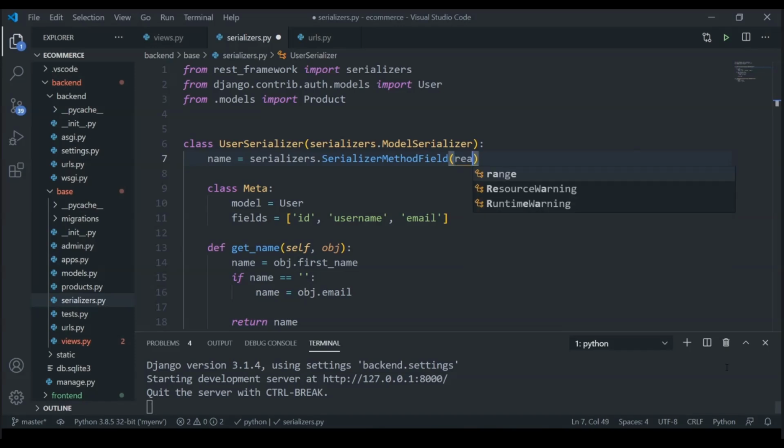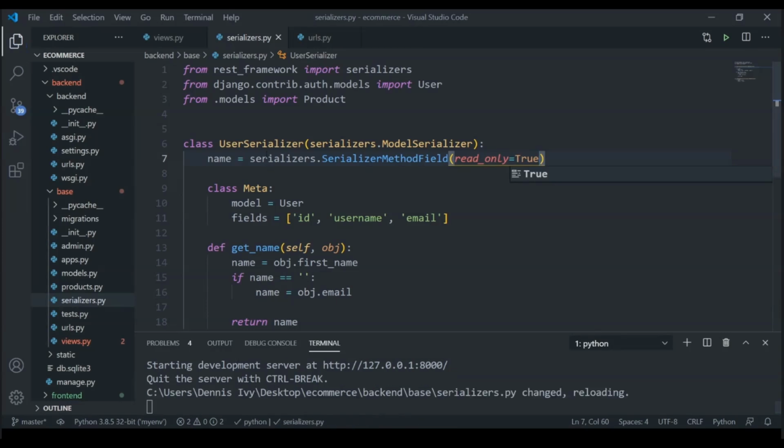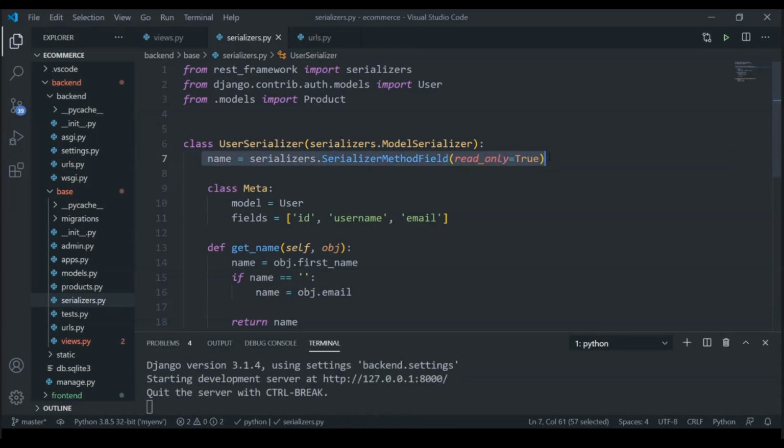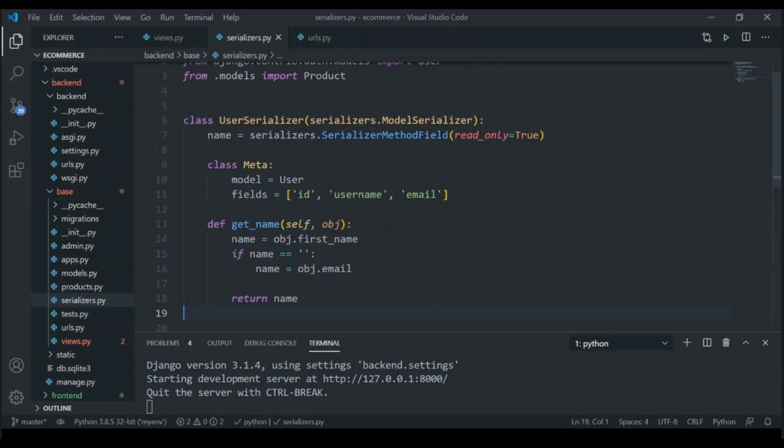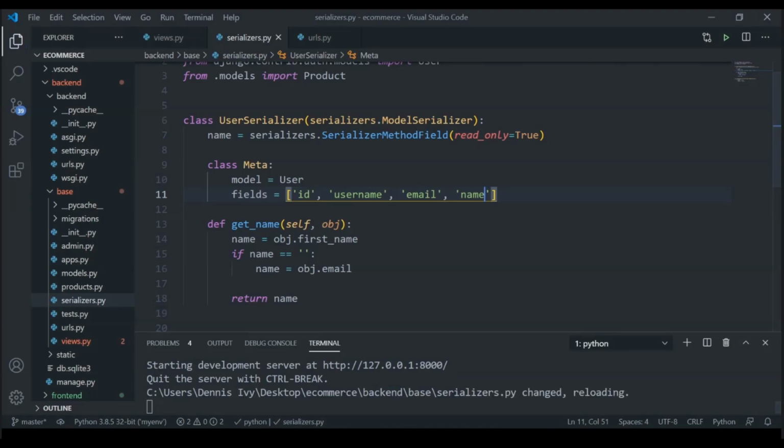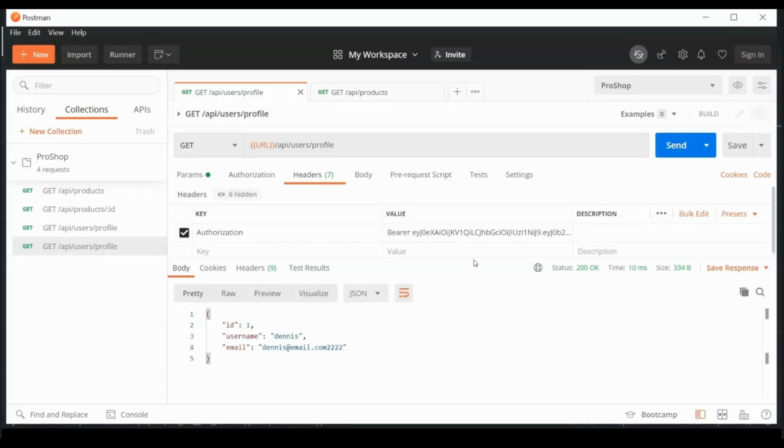And in the method field, we are going to set read_only to true. So this is going to be a read only field. And now that we have our serializer method and then the actual method right here, we can take this name and pass it in as a field that we want to render. So if I save this, let's go back into Postman.